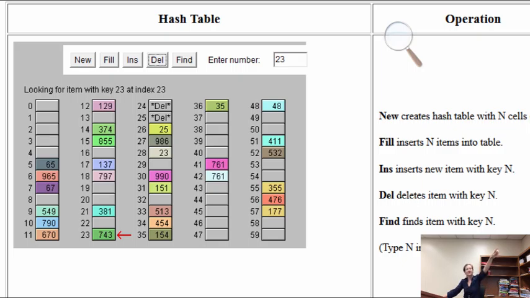Now, if there's nothing in those locations, how does it know that 23 could be over there? So note that there is not nothing in those locations. What did we put in there? Yeah, you have to put a marker. So when you delete something in a hash table that's using linear probing, you have to put a little marker in there that says, hey, there was something here, so what you're looking for might be down the line. Okay, so keep looking for it, which it does. See how it kept looking?